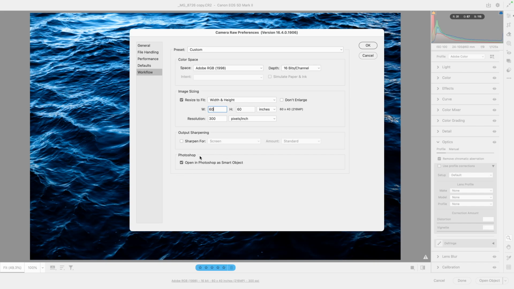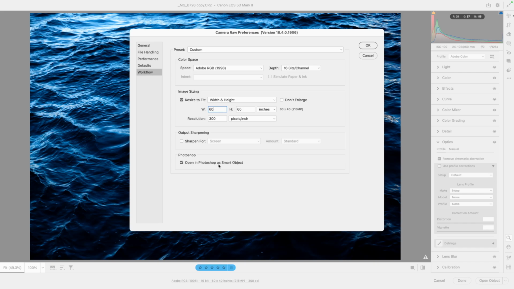And then you also want to make sure you have on the Photoshop option, open in Photoshop as a smart object. You definitely want to have that selected as well, especially if you don't want to resize it in Camera Raw and you want to resize it in Photoshop. Then I would definitely select this, opening it as a smart object.